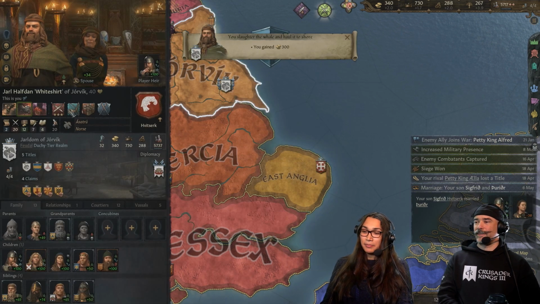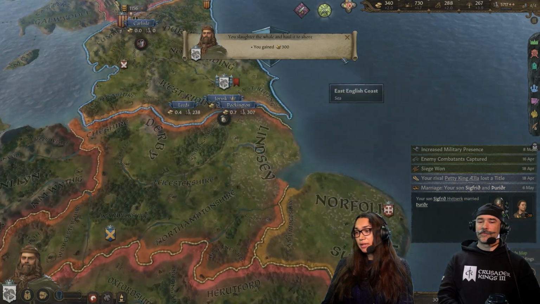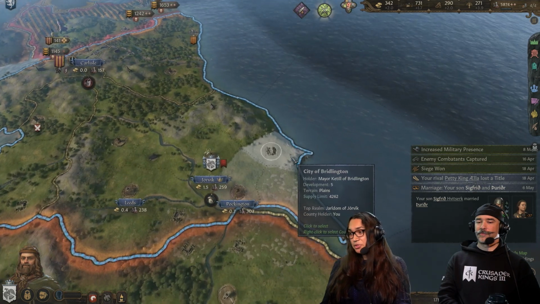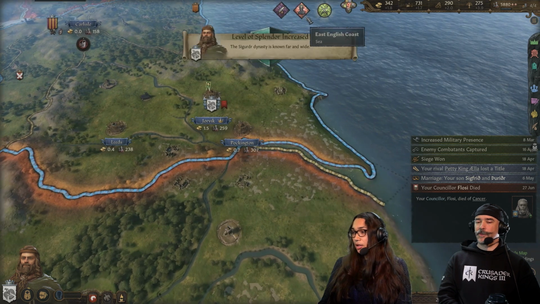Nice. And we got that one because we are a hunter. Some events have options you get specifically because you have certain traits, and we got this option, and we got money for it. Now here's a really good question that just popped up.